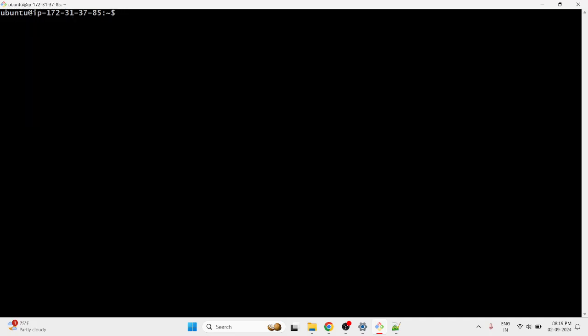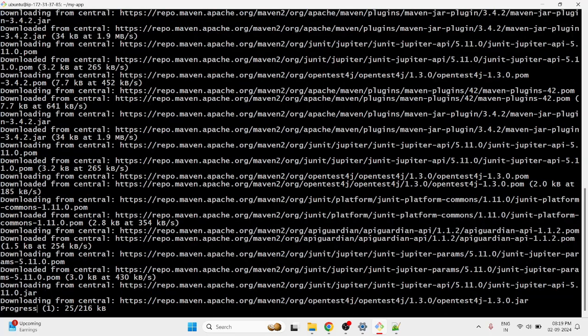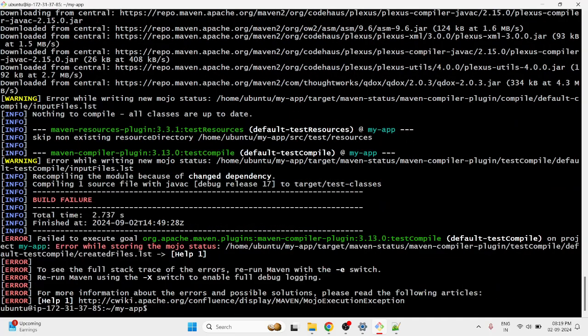I'm running as the Ubuntu user, not the root user. Let's try mvn package. Obviously it'll download. That's fine. So it failed. Forget about why it failed.